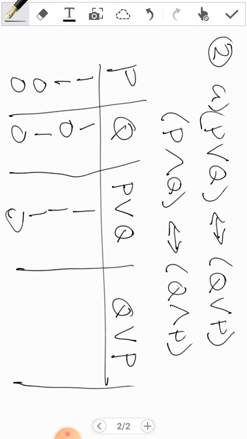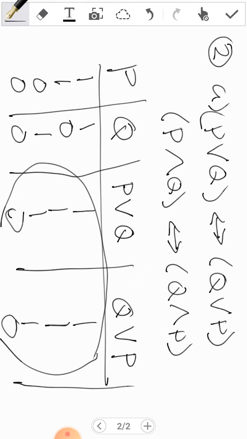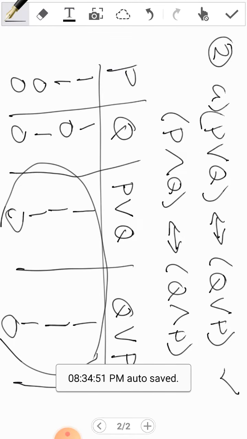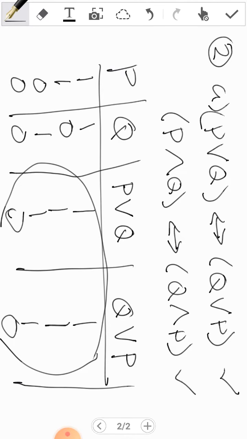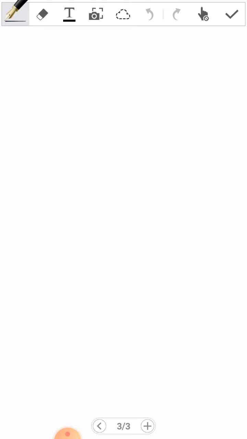So similarly here, we just interchange. 1, 1 will be 1. 0, 1 will be 1. 1, 0 will be 1. 0, 0 will be 0. Again, you will find here that the truth values are equal. Therefore, we have shown that P or Q is just equivalent to Q or P. The process will be similar for P and Q if and only if Q and P. I can leave that part for you to verify.